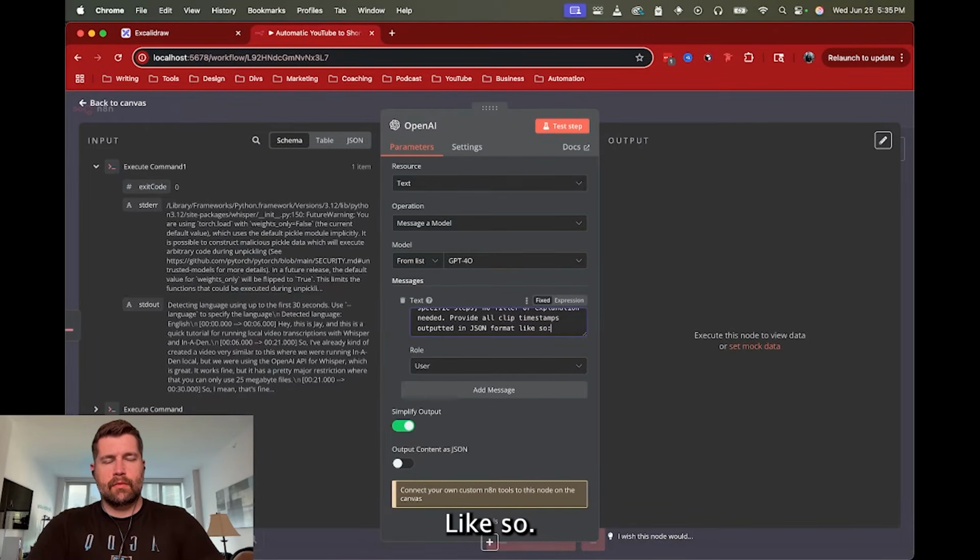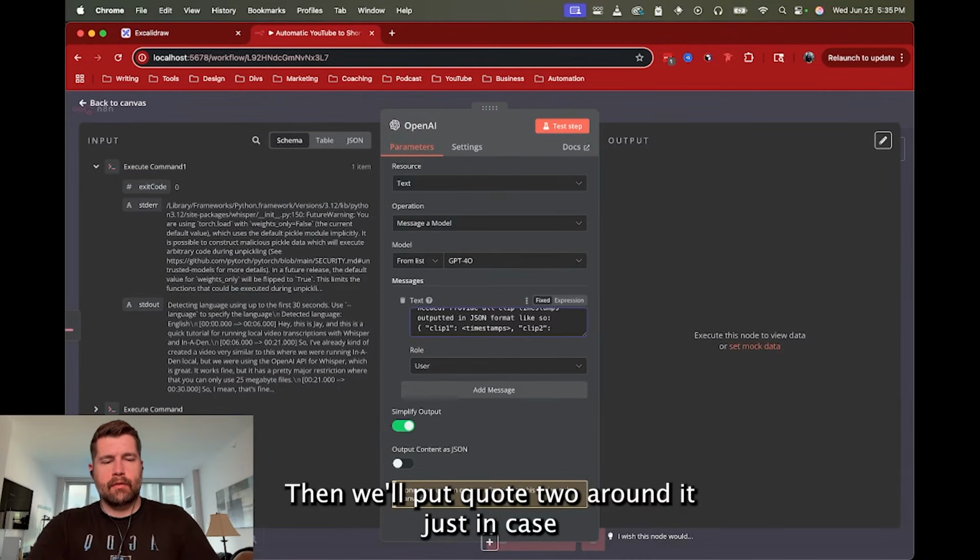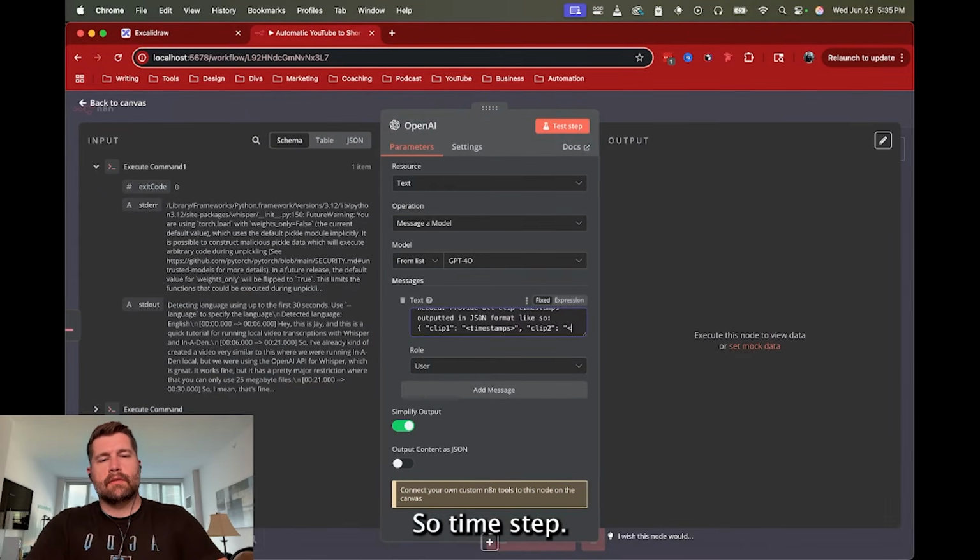Like so: Clip 1, and then timestamp. Clip 2. And we'll put quotes around it just in case, and see if we can get it to play nice with n8n. So timestamp, dot, dot, dot.